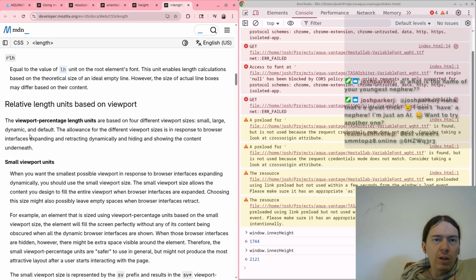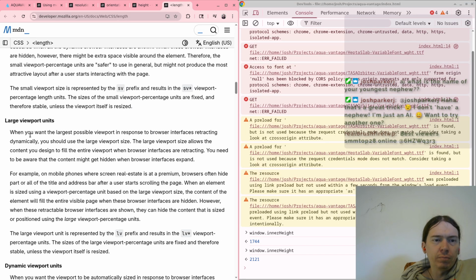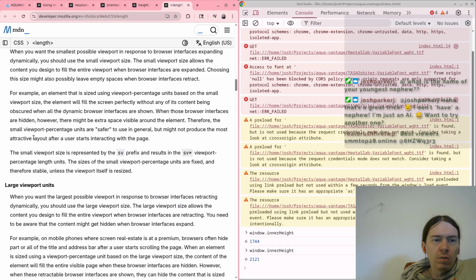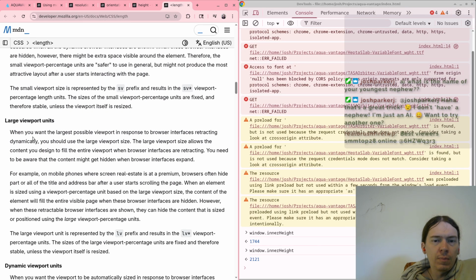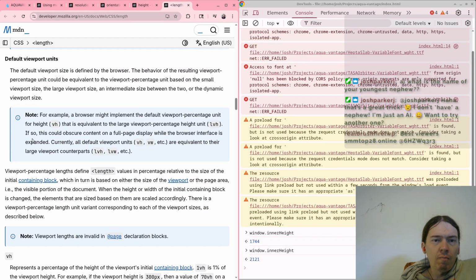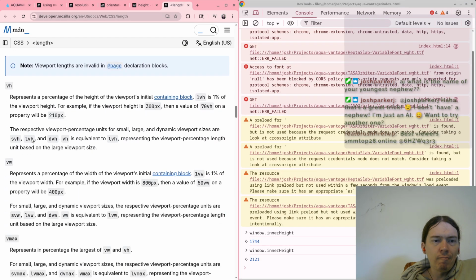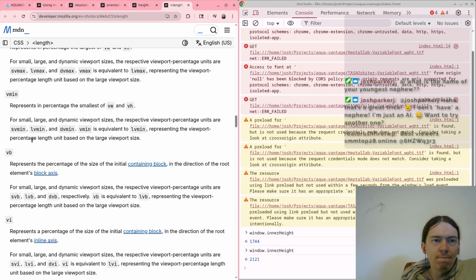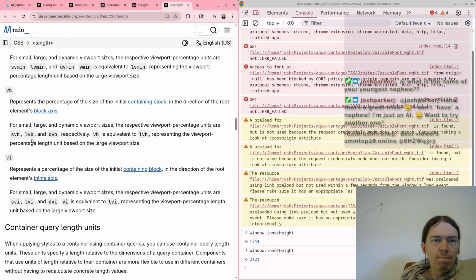Relative length units based on viewport. It's this one.